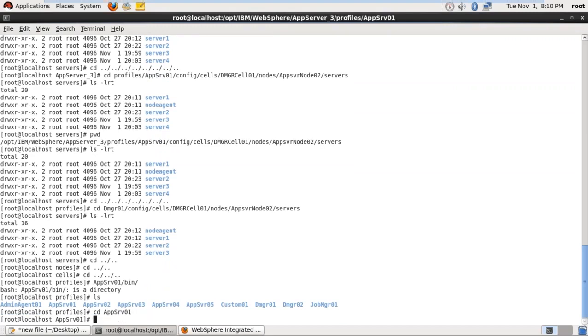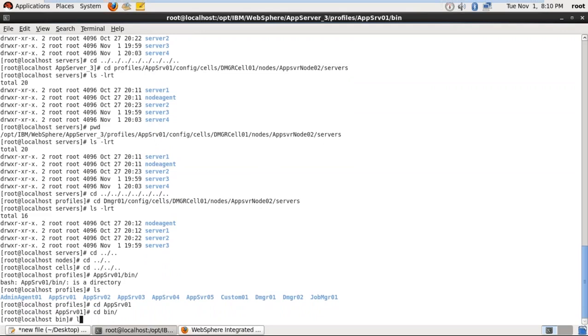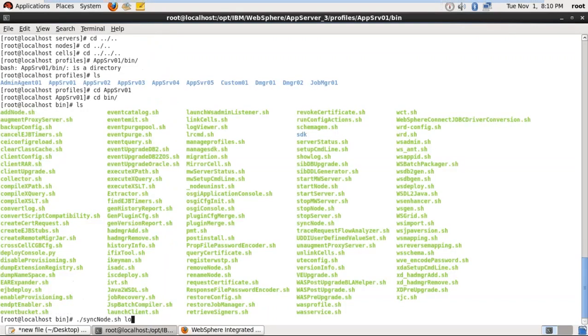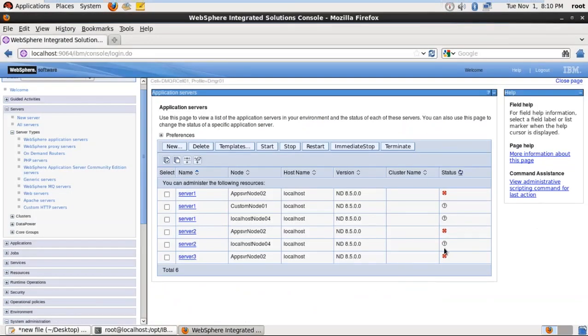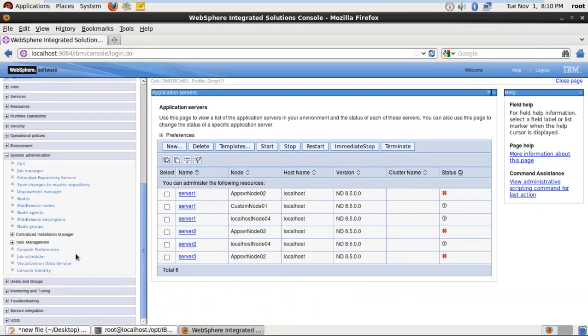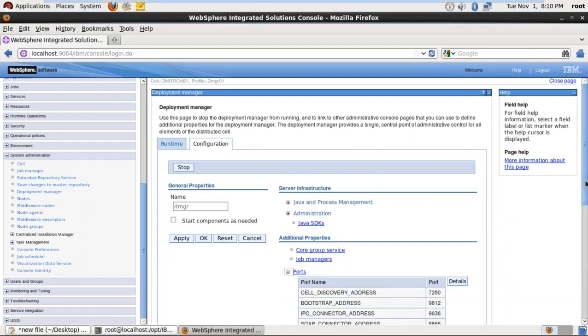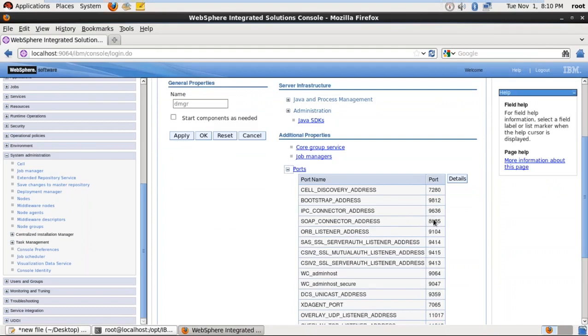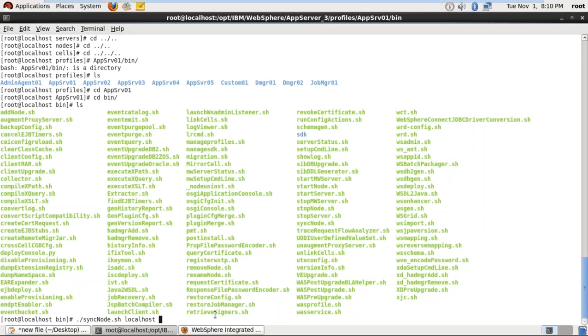Here the command is syncNode.sh. Here we have to specify the DMGR hostname. DMGR hostname is localhost and the DMGR SOAP connector port. For checking the SOAP port, go to the deployment manager, ports. The port number is 8885, so give 8885 here. The node will be synced.